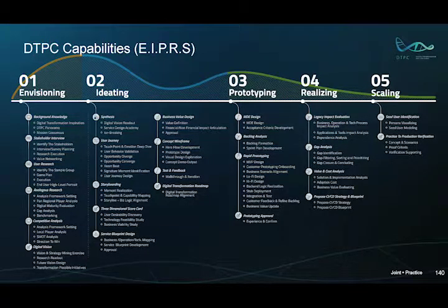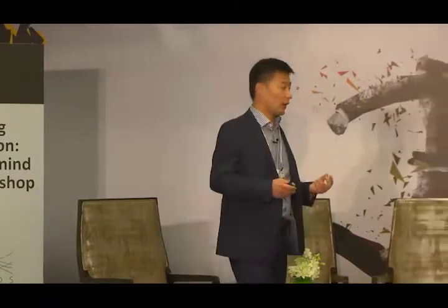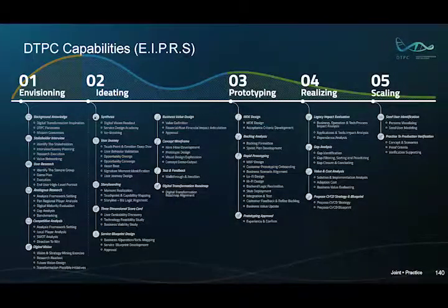digital transformation roadmap. In the third stage, prototyping, because of the very limited practice time window in DTPC, we choose just several signature moments and we enrich them, and we go to the MDE, we call it a minimal desirable experience. Then we break it down and we get to the prototyping backlog, and we get the MVP, and then we start the low-fi and high-fi design. Depending on the Huawei Open Cloud Labs, we configure and orchestrate what we designed into the real environment, and immediately the cross-function team from the operator side can review and test the results.